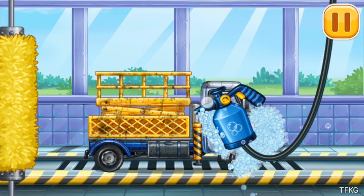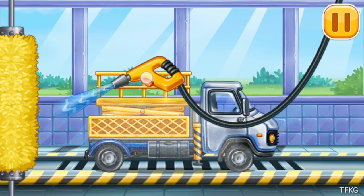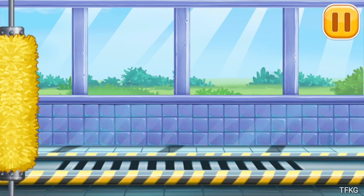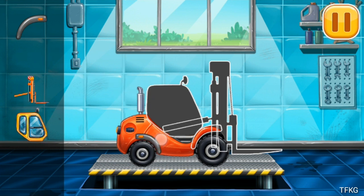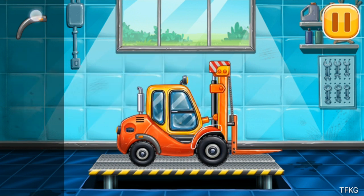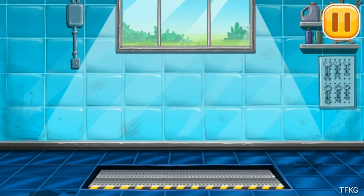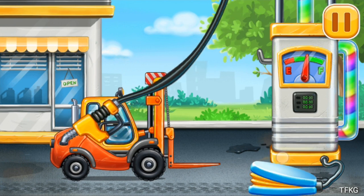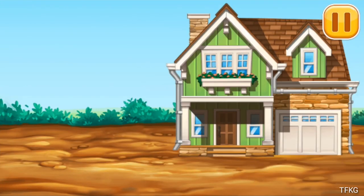To wash, bucket lift. Hooray! We have to assemble mini loader. Doing really great. Fill it. Mini loader. Pump. Keep it up. Prepare the yard.